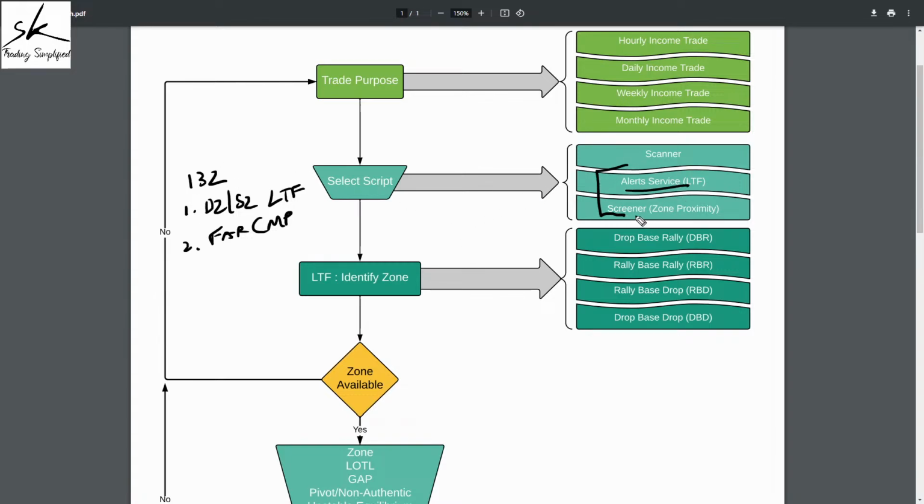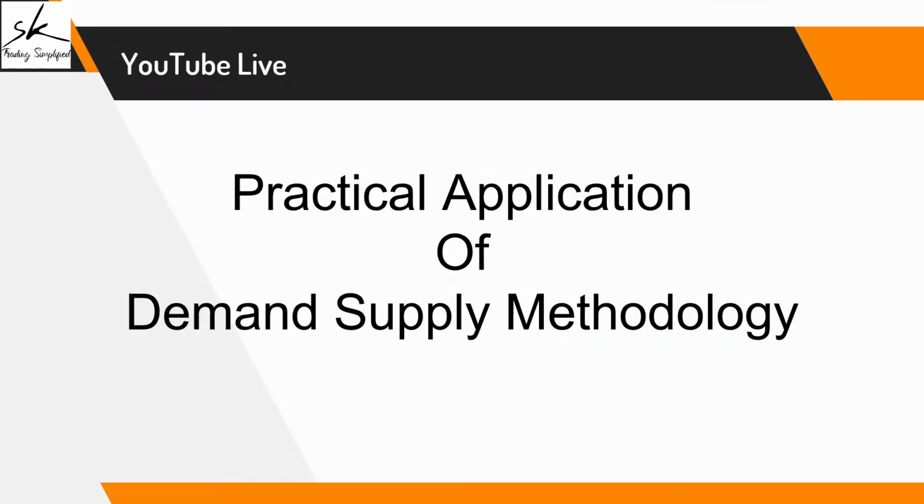One is called the alert service, the other one is the screener. Again, these are not call giving or tip giving services. They are scanner screeners. The only difference is that they are purely based on demand supply zones. If you look at the example of alerts, we do have a demo channel available for alerts. We have the demo channel for NSE, for MCX, and also for a few forex symbols.